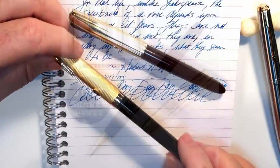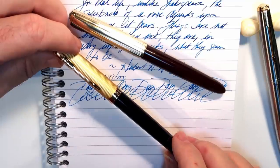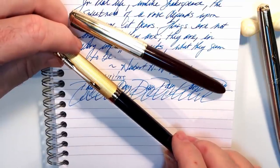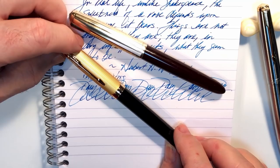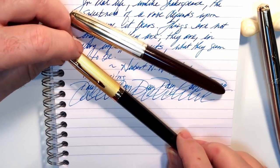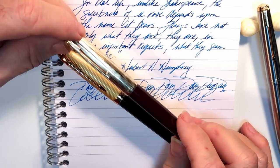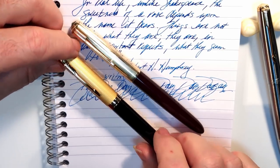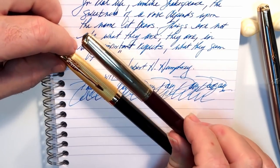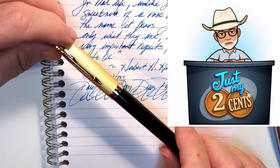Perhaps there is a market for this Jinhao at $10. Perhaps only to try it out to see if you want to spend $85 US for a genuine Chinese Parker, or even $250 US for a 14 karat gold nib. But $10 is all I'm going to venture for this inquiring mind. I'm not that fond of the original Parker 51 as a writer to want to invest over $200 on a reissue that dispenses with all of the compelling features of the original. Well, that's my $2.57 worth anyway.